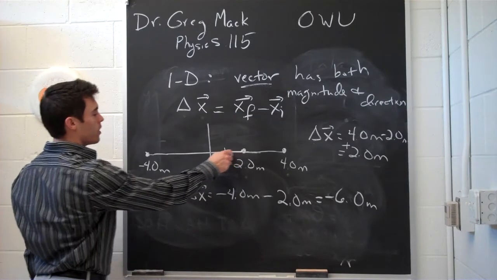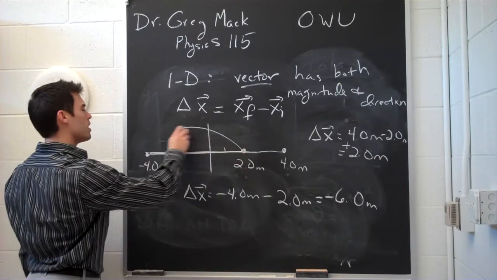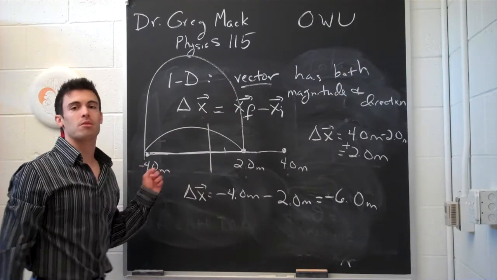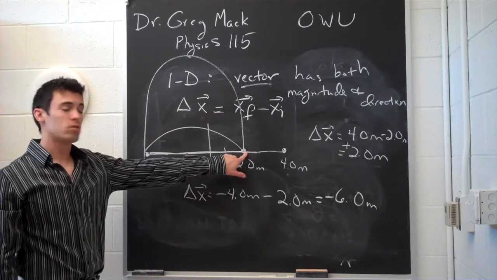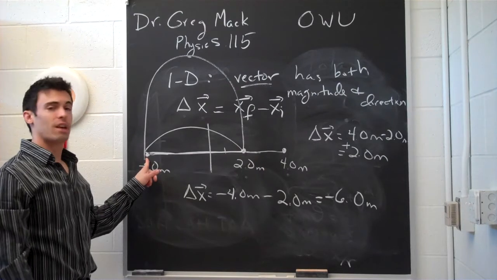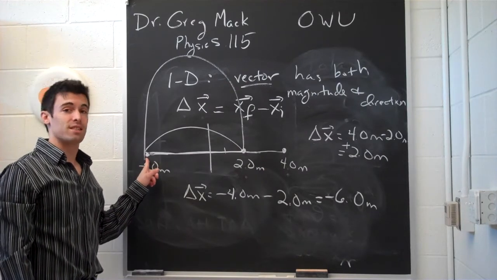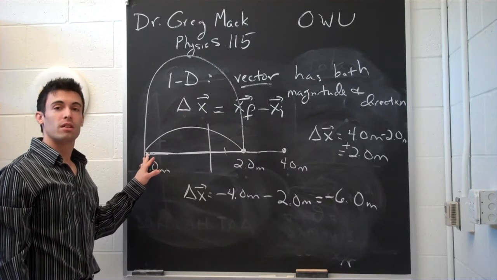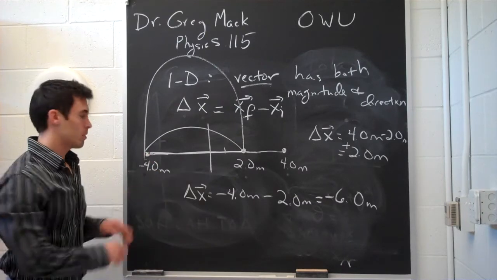Also, if you go from here to here, or go this way, or go way up here and come back down, these all have the same displacement, because you've gone from one spot to the exact same spot. They all have very different distances, but they have the same displacement.